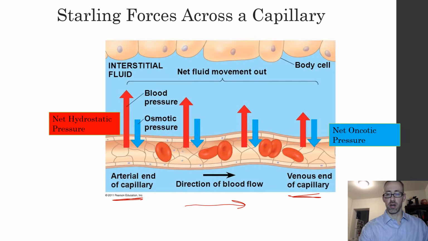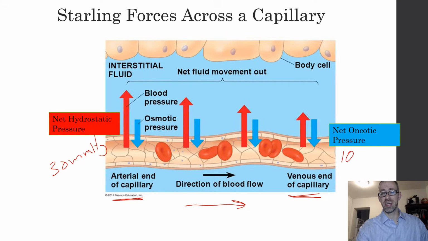Okay, so here's our capillary, which you can see the red blood cells in there. The red arrow is showing the hydrostatic pressure. Remember, that's the pushing pressure from inside the vessel that's trying to make its way out, and you see it's greatest at the arterial end where the blood pressure would be the highest, around 30 millimeters of mercury. And the blood pressure drops as we move along the capillary until we get to the venule side of it, which is going to be about 10 millimeters of mercury on average.